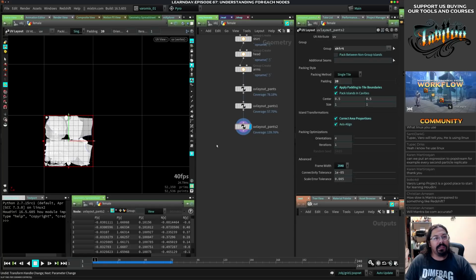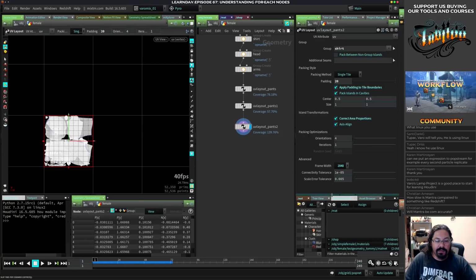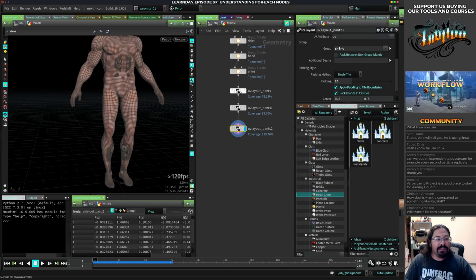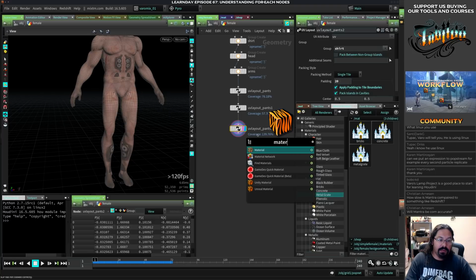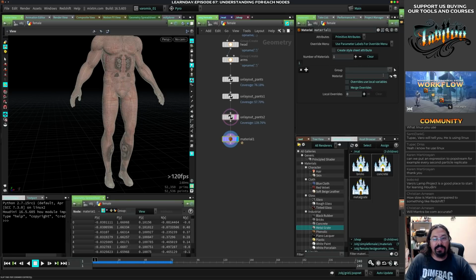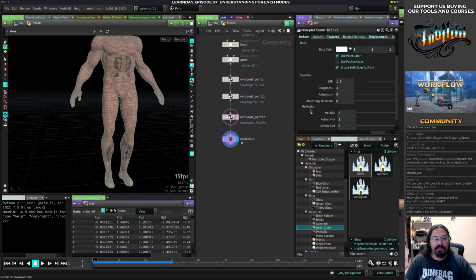Now if you want to assign different textures, let's just get some materials. I'm gonna just create some of the materials from Houdini here. Let's add some bricks and some concrete and some metal crate. Just because. So now if I want to add, let's say, the pants texture to the pants, I put a material node, and I target the group that I wanna add it to. In this case, I'm gonna add to the pants, and then you assign the material you want to that thing.